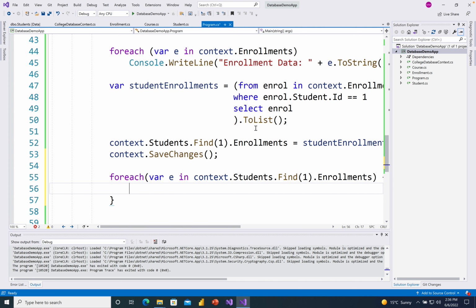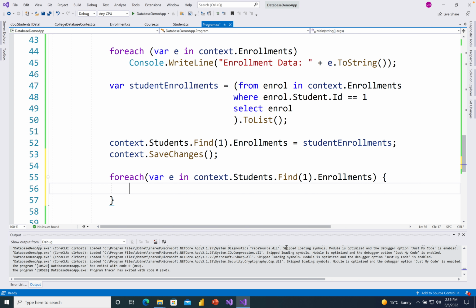That's fine. So we are saying that in the student data set, find student 1, that is Abbas Malik, with the key 1. Actually, find a student with the key value 1 and find its enrollments. And now we can simply print that information on the screen.